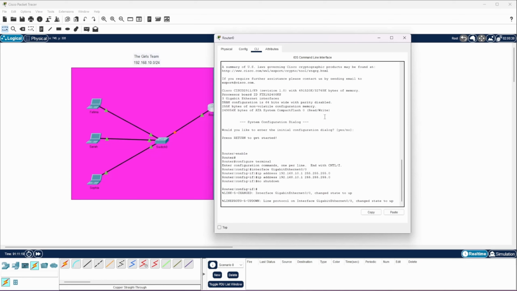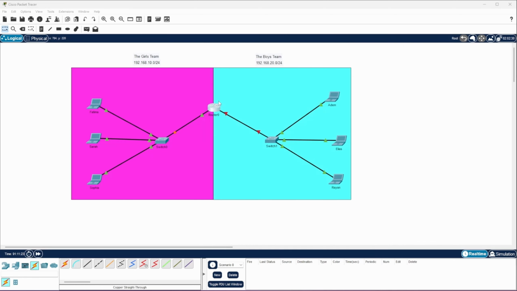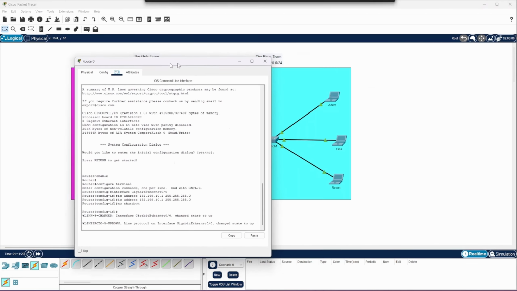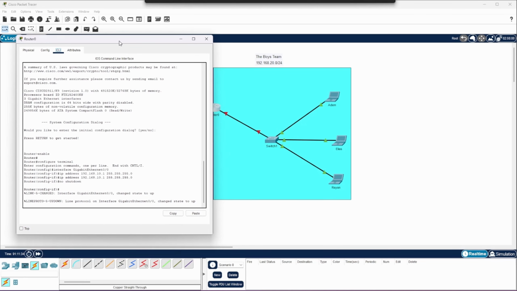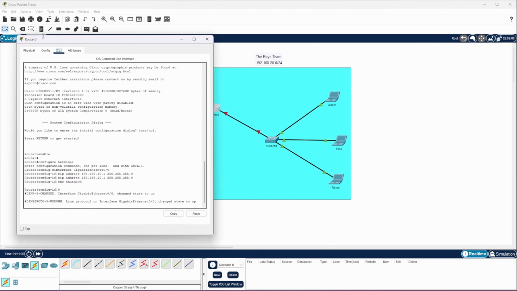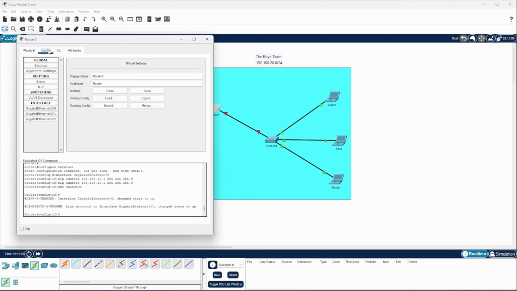Now we're going to configure the boys team. So we're going to close this. We're going to open again the router. We're going to put it here. Then this one was gigabit 0/1.